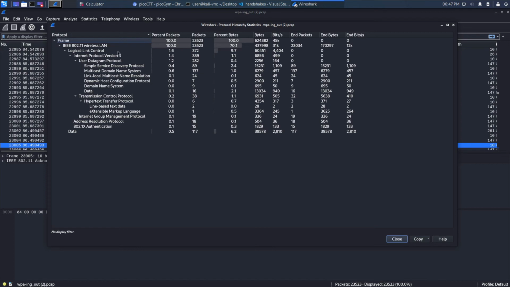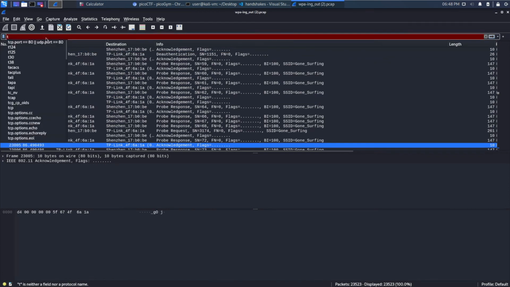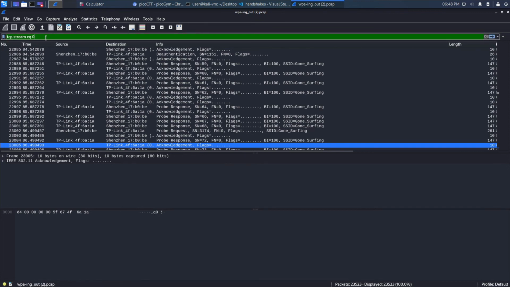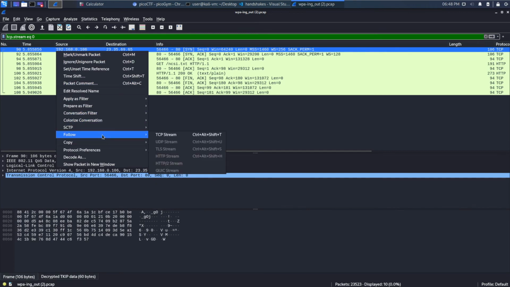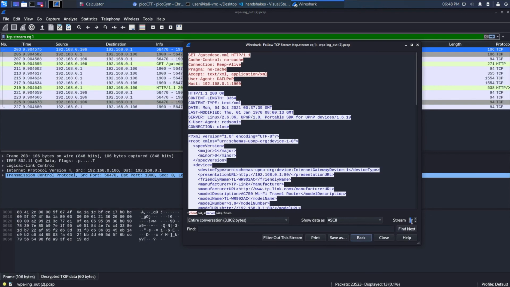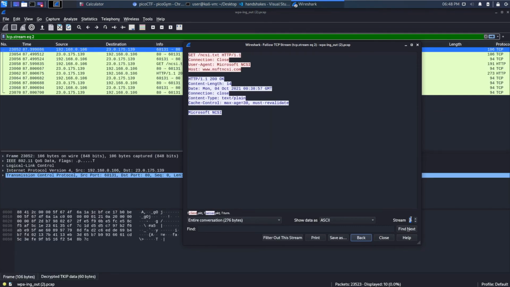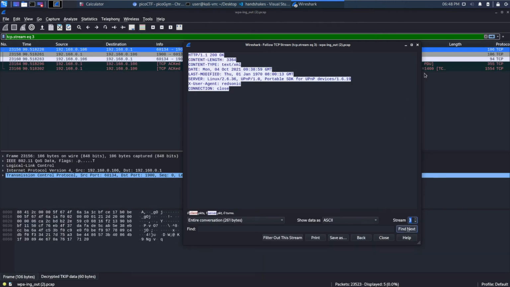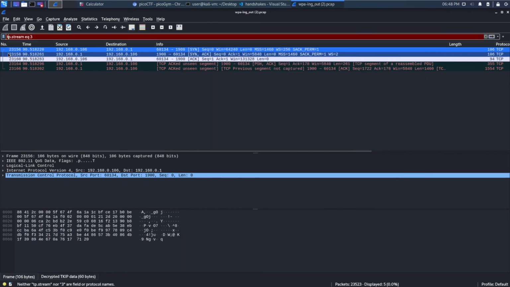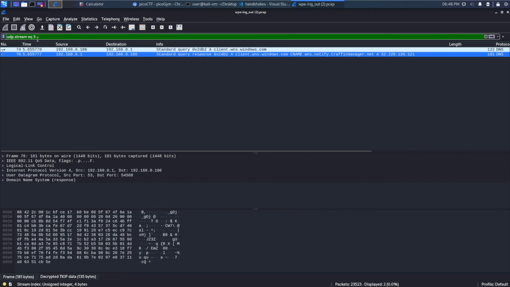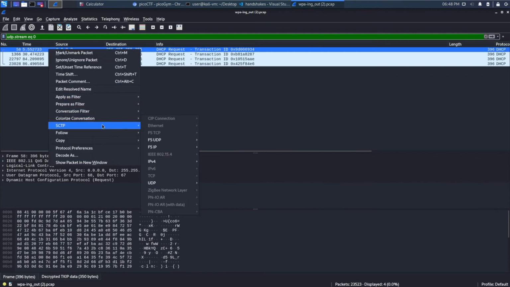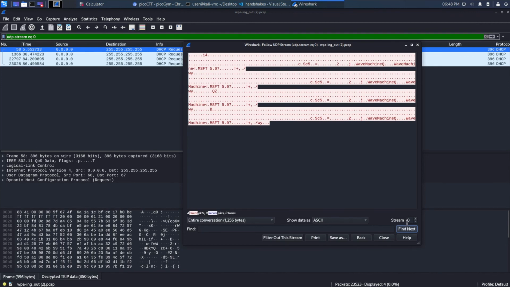All right, beautiful. So now we can actually inspect into things, and we can see some UDP, some TCP. This is really good. So let's do what we normally do, which is let's take a look at our different streams. We will say tcp.stream equals 0, and we'll follow the stream just to try to make sense of it. And we'll take a look at the streams that we have. We've got some XML being pulled, some kind of requests that doesn't make a lot of sense to me. All right, nothing there. So let's take a look at UDP. We'll start at stream 0, and we'll again follow. And if this is all new to you, I have a series of Wireshark tutorials which go through this, which I'll link above.